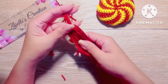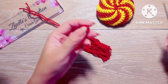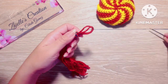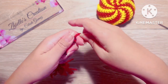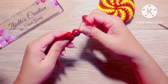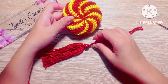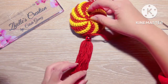Once you are done with your tassel, we're gonna get the bead and then attach it to the tassel. Once your tassel is done, we are going to connect it to the base and secure the yarn.